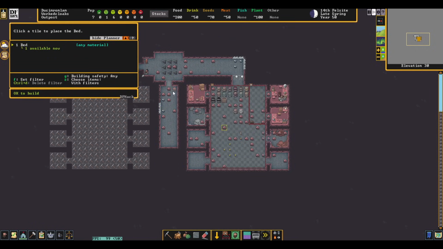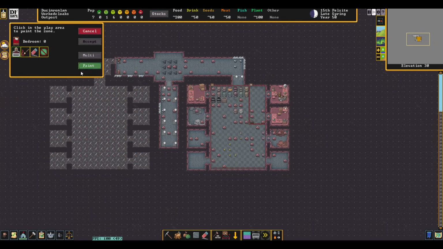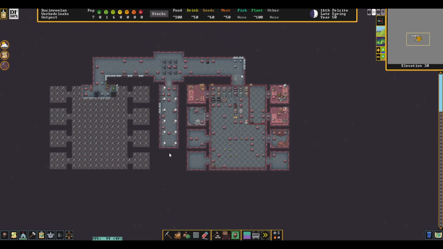So beds over here, I'm going to just drop a bunch of beds into here. And this is going to be set up as a dormitory. So I'm going to hit Z for a zone, not bedroom, sorry. Dormitory, and we'll just draw out this area over here and accept that. So our dwarves won't have individual bedrooms to start off with. I had thought about digging this area out and making temporary little bedrooms and then making this into a dining hall, but we can probably just start with the dormitory and I think we'll have better luck.